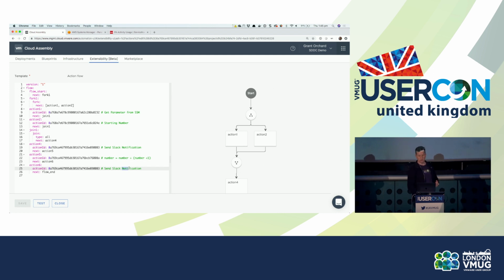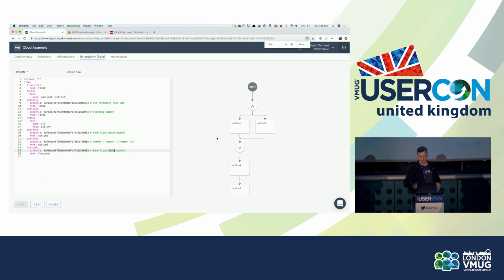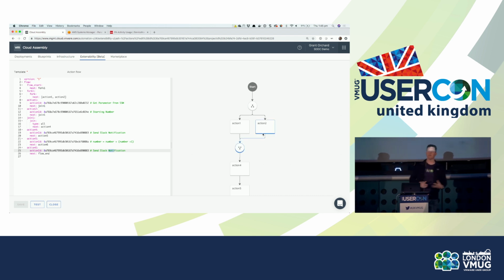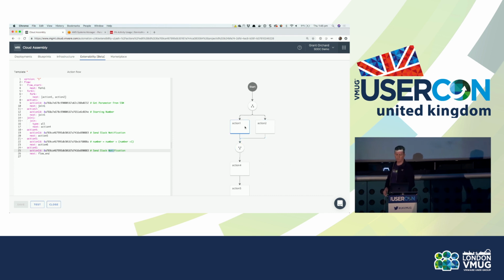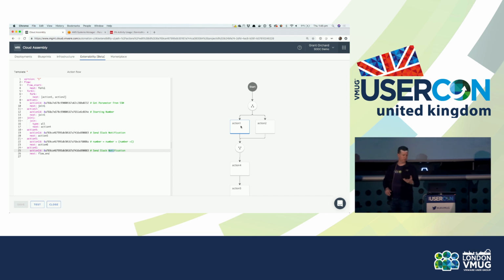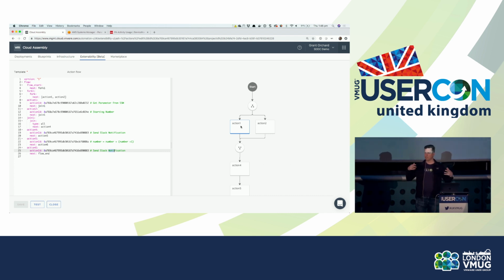Now, what you'll note when you look at the visual on the right-hand side of the screen is that things don't have to necessarily be performed synchronously. Immediately off the bat, getting the parameter that I'm looking for and checking what my starting number for this maths equation is, those two don't have any dependency whatsoever.